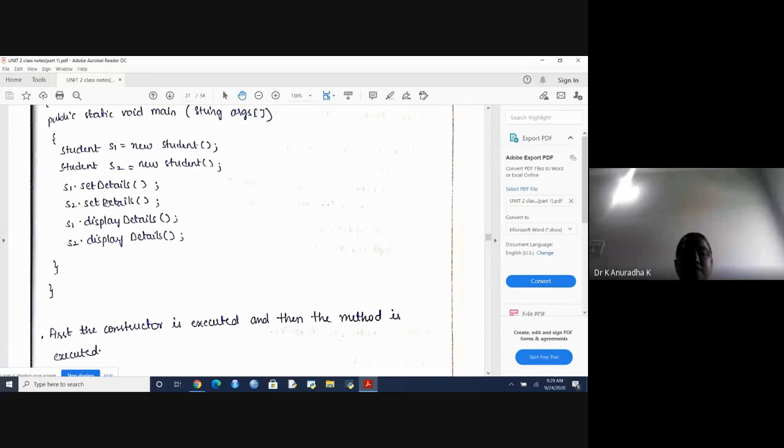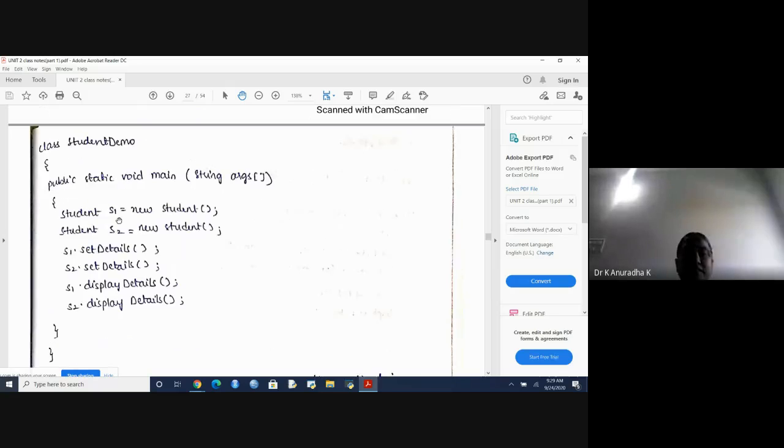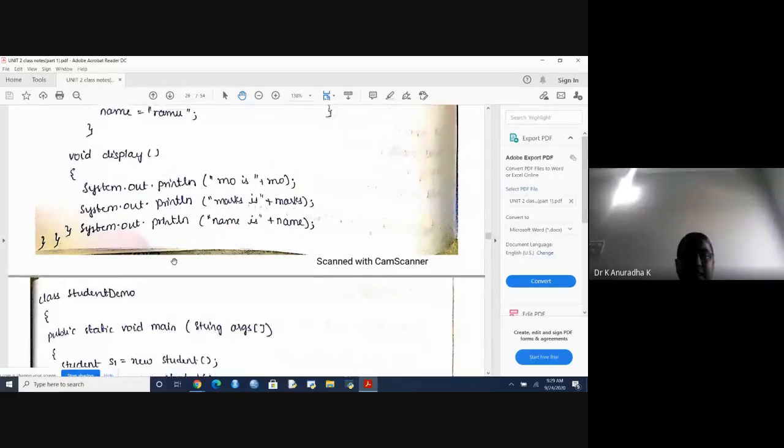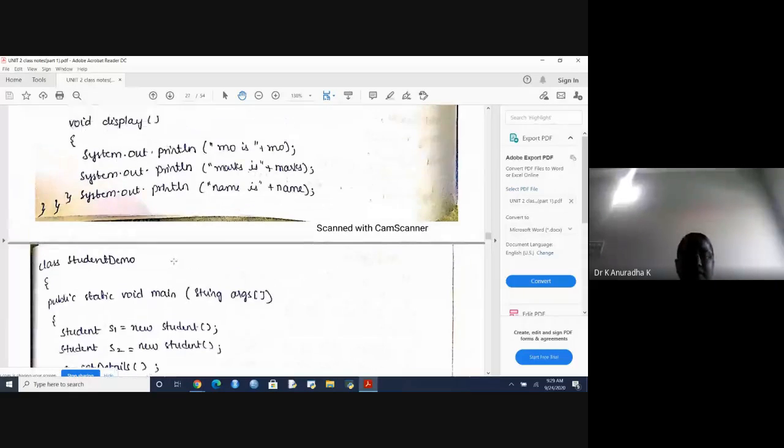So these 2 methods are used for setting the details of each and every student of the student class. And these two methods are for displaying the student class objects. Next here, if you observe one more difference, first I will explain these two statements. Again, the same concept. Now, how do I explain the concept?